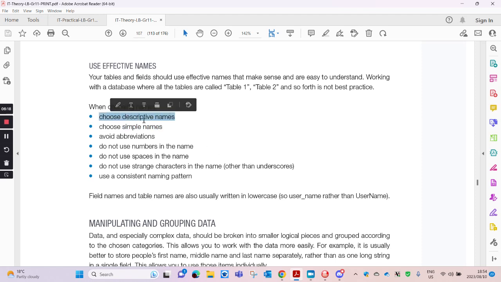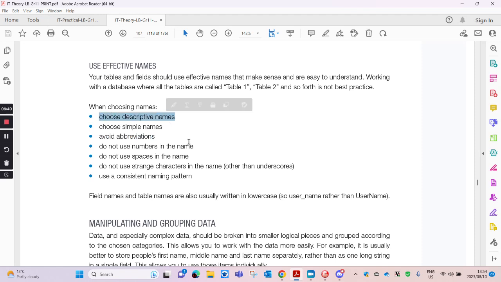Choose descriptive names. Don't confuse this with long names. Descriptive could be very short, like if it's an integer, just start it with an I, that's fine. And then if it's the average, call it maybe average or even AVG. This 'avoid abbreviations', I don't necessarily agree with that one, but definitely descriptive.